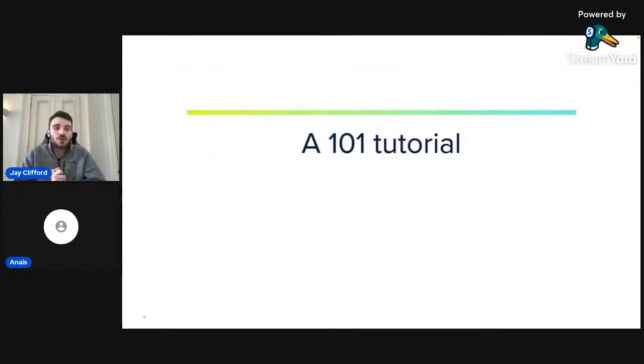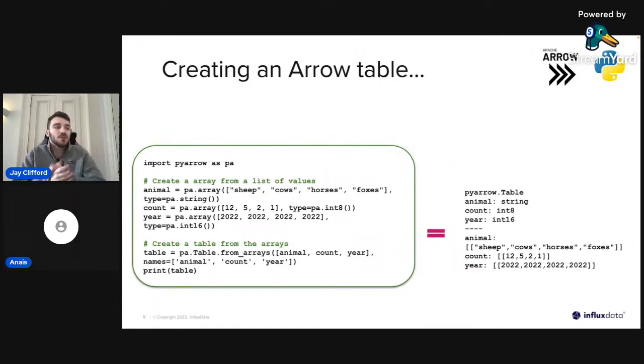So moving on from that, let's delve a little bit deeper and do a 101 tutorial. Let's get our hands dirty with some code and have a look at how we can start coding with Apache Arrow. We're going to be using Python for this to keep it simple, but the concepts we'll be discussing will be representative whether you're using JavaScript, Java, or Go. It's just to note that when we move on to some of the Flight SQL stuff, only certain client libraries support Flight SQL at the moment, but this will give you a starter for 10 in Python.